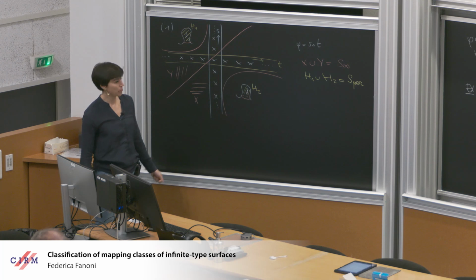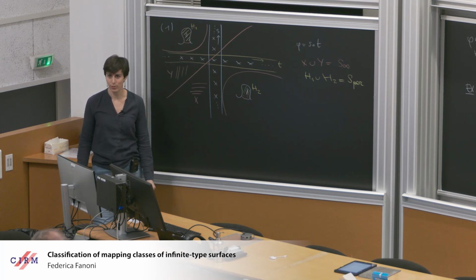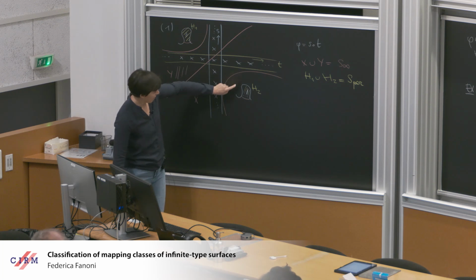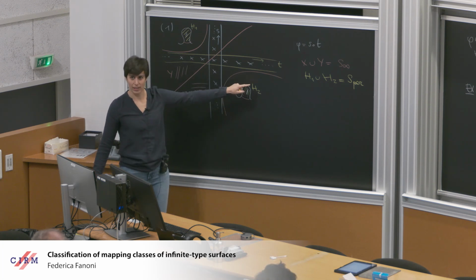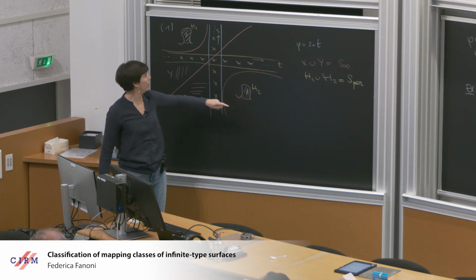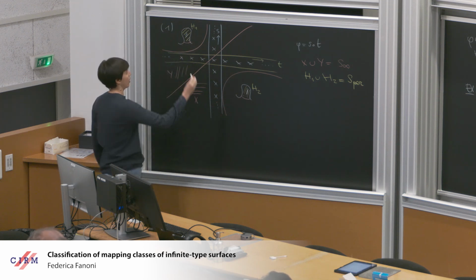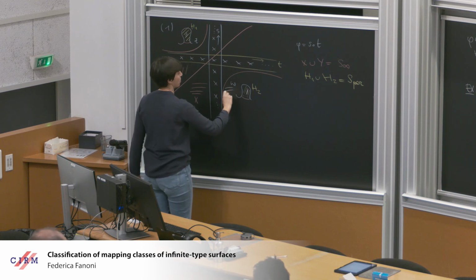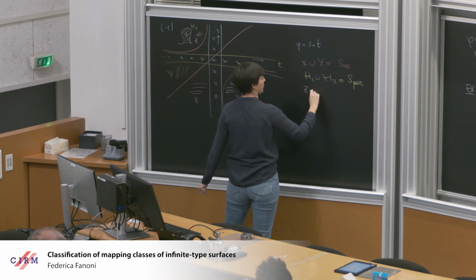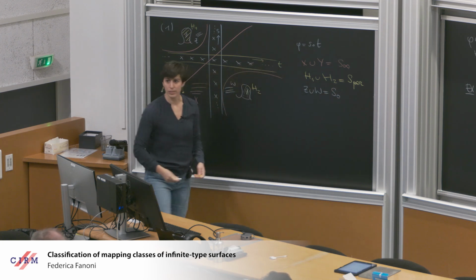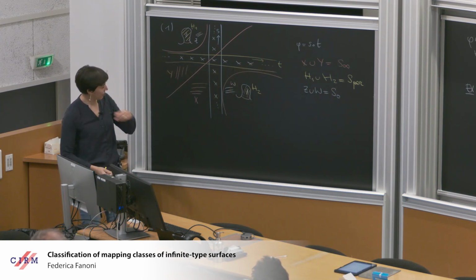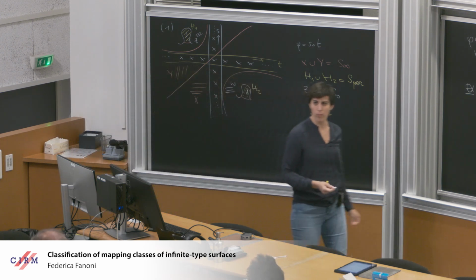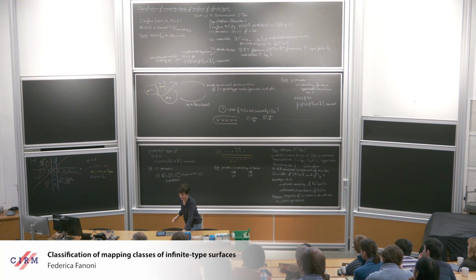And then essentially I have some bits that are left and that I need to glue these pieces together. So here I have something that looks like a half plane with a hole, and the same here. So I have this Z and W, these two bits here. These are the S0 part. And there's no curve in there, and that's essentially why we want to put these pieces on their own. Okay, so this is one example of a decomposition.